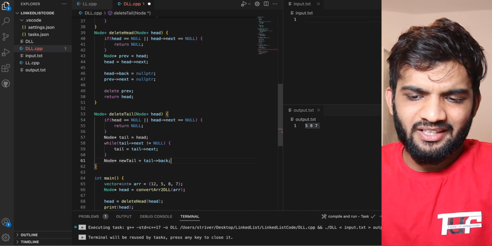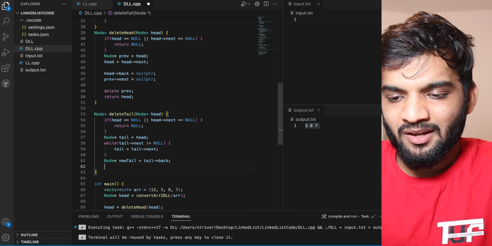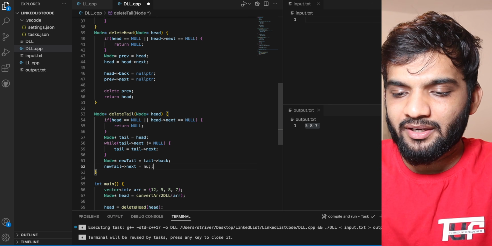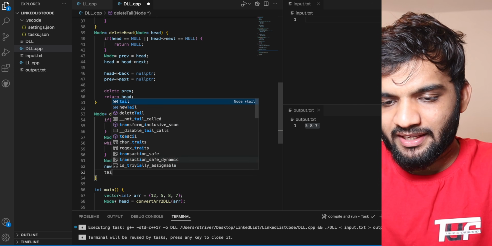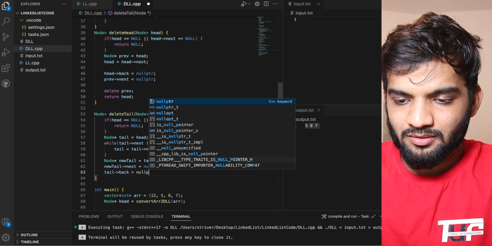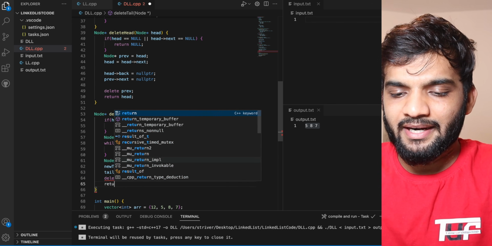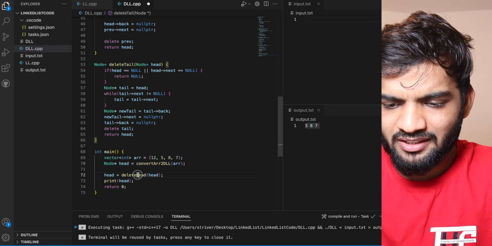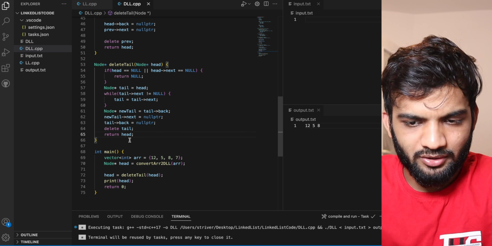Now this is where doubly linked list is useful. You don't have to store the previous. You can straight away get the previous by doing a back. After this, the new tail's next will be pointing to null pointer. After this, you say the previous tail's back will also be pointing to null pointer. Once you have done this, you can delete this particular tail and you can return the head of the linked list. And instead of saying delete head, let's do a delete tail and let's see if it runs. Technically should. Yeah, it runs.